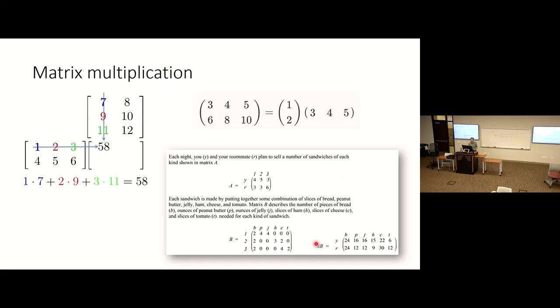So let's use this example. This end product can be considered as 3 layers. You can think about this being a 2 by 6, and there's another 2 by 6 matrix with numbers.